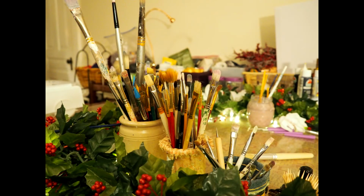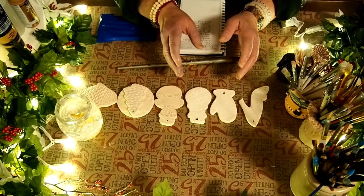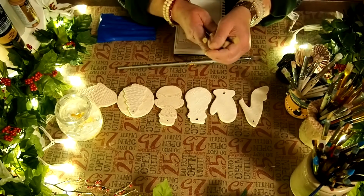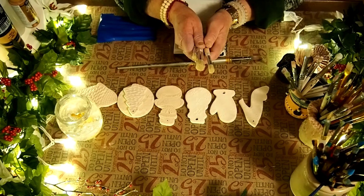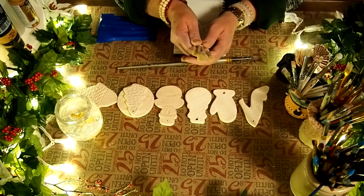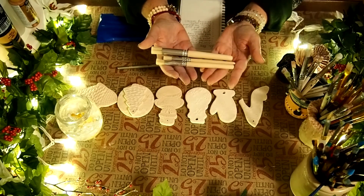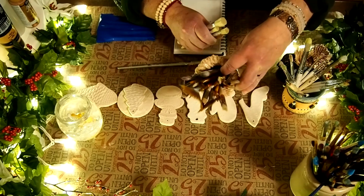Everybody should have gotten a set of assorted paint brushes, as well as a smaller bag of paint brushes, which are stencil brushes, but we will be referring to them as dry brushes. Now, it's very important to know that when you have the dry brushes, you do not put them into the water. They have to remain dry. The only thing they'll go into is full strength paint, and just barely. And I'll show you that technique as we get closer to that type of painting. But these are what those look like. These are your dry brushes. And the other brushes are all mixed up, all different kinds, just kind of like these.